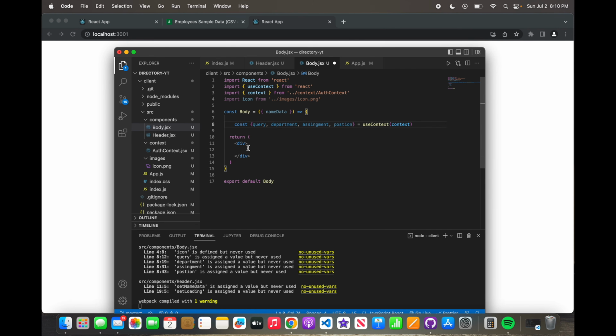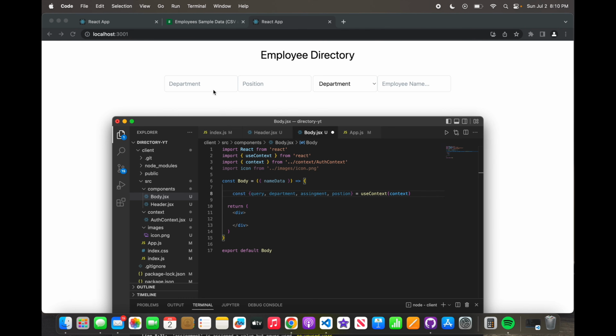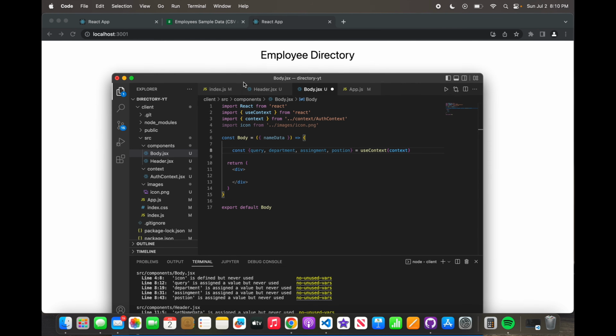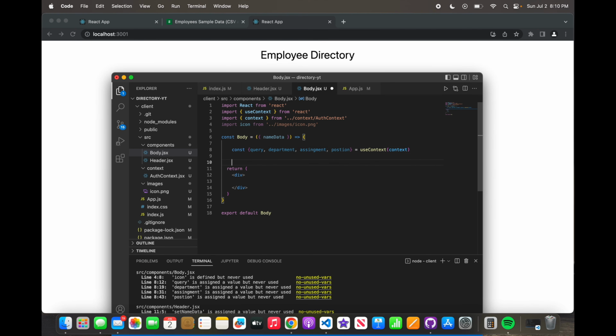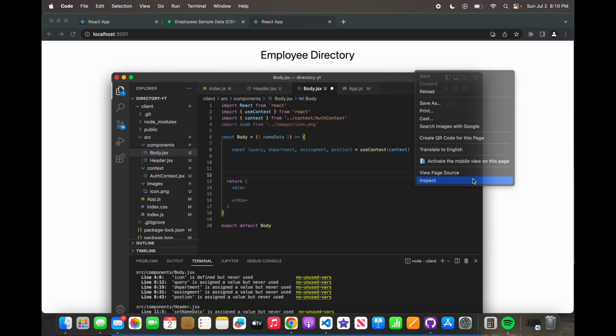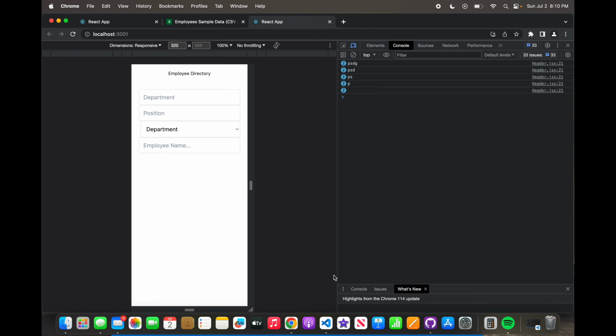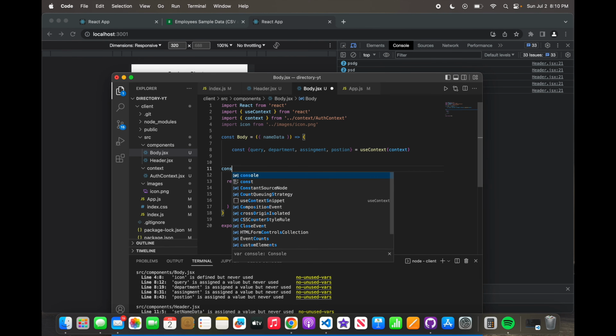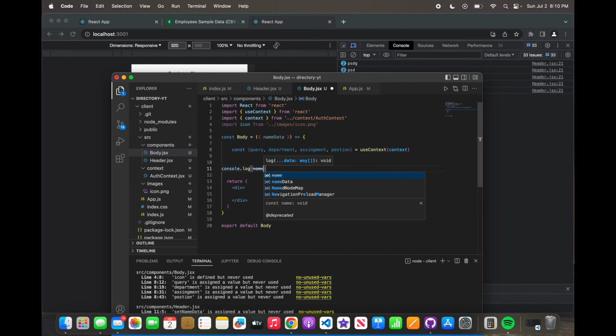In order to get whatever we put in rendered here, first we have to see if name data actually does anything. So let's go to console and say console.log name data.